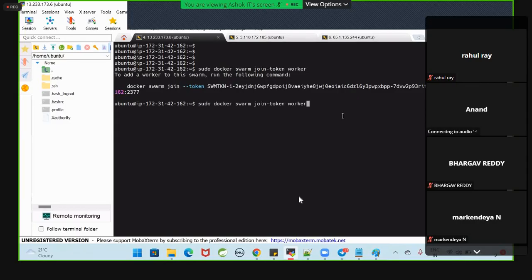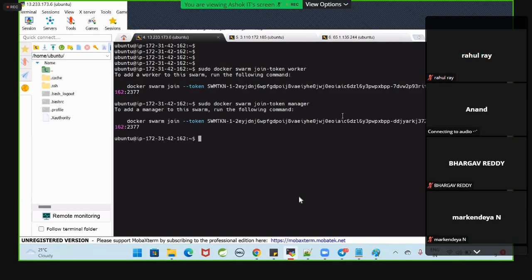If you want to add another manager, I need the join token for a manager. That's it. So this command is used to add a manager. This command is used to add a worker. How are we getting that token? By using the commands. Sudo docker swarm join-token worker for a worker node. Sudo docker swarm join-token manager.